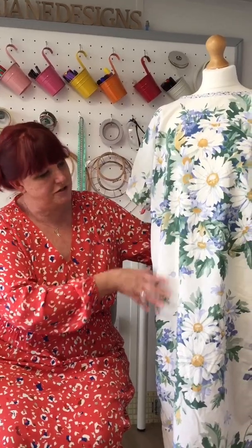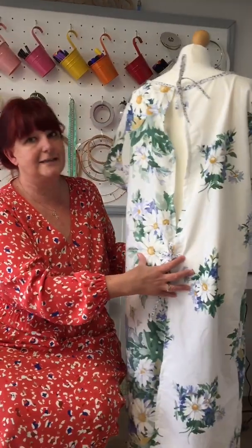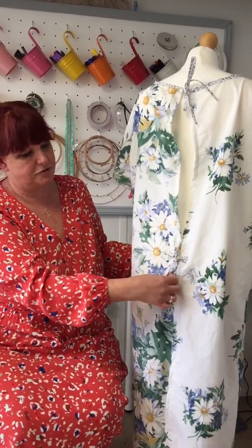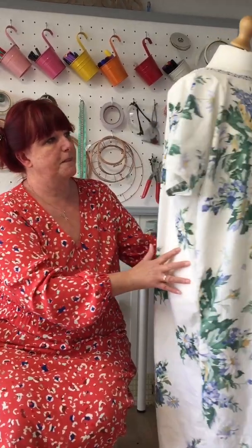Okay, your gown's finished. This is the front, just plain at the front, and at the back, whoop, steady lady, it's open, so it's got ties at the back, so it'll fit anybody. This is a sort of small medium. I am going to make a larger one because there are some much wider men that work at this place, so I'm going to make some wider ones. But that's it done. Go and make a gown.